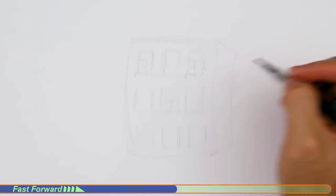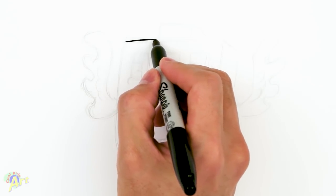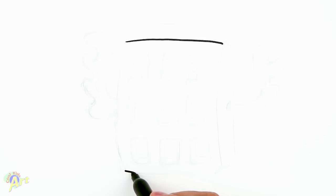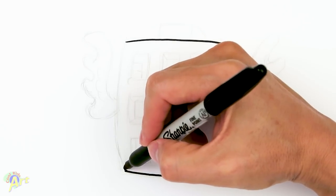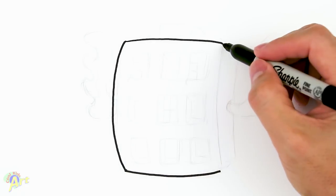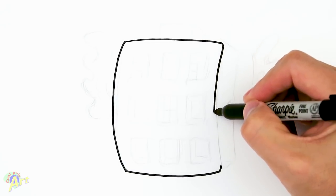Let's draw this waffle. To begin, we're going to draw the overall shape first. It's not going to be like a box — we're going to make it a little bit curved on top, and then on the bottom give it the same kind of curve, just kind of round it off a little bit. Draw the body first, then connect it with a bigger curve, and round off the corners a little bit.